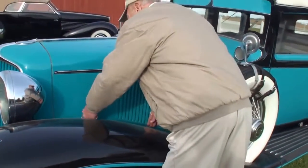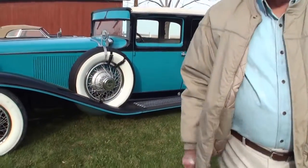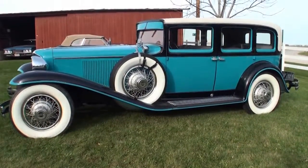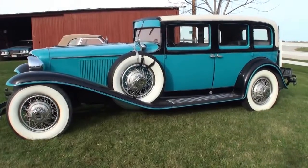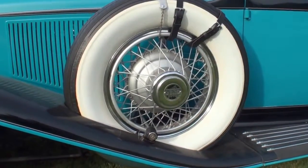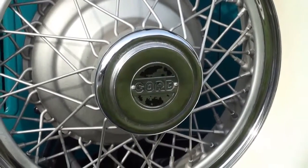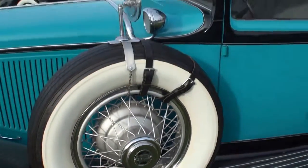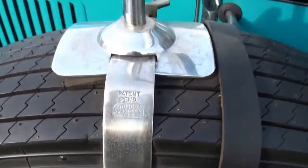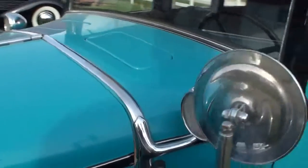Let's step back for a second, Terry, before we pull that apart. Let's take an overall look at the side of it. Come with me for a minute. So how long have you had this? I got this in 1983 down in Atlanta, Georgia. It had been restored by another fella. Since we've had it, we've added some of the missing parts, restored it. It's been on a number of tours with the Auburn Cord Duesenberg Club, the Labor Day reunion, and it's been 8 years in the Auburn Cord Duesenberg Museum in Auburn, Indiana. So this car was there for 8 years in the museum, and it just looks great.